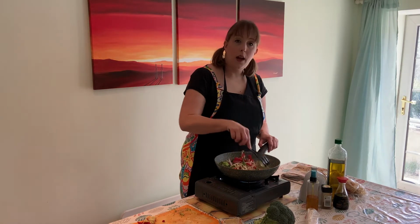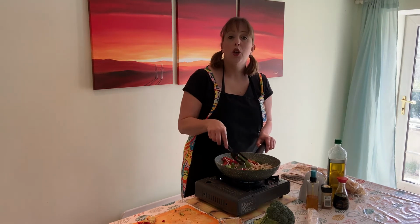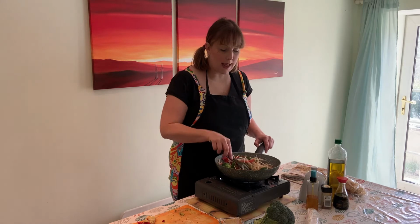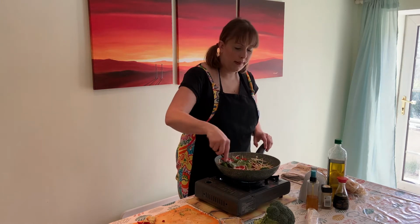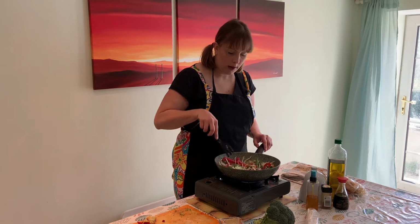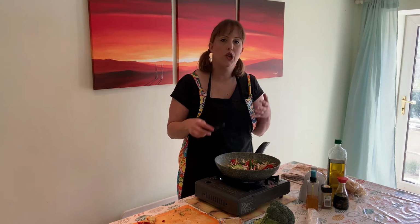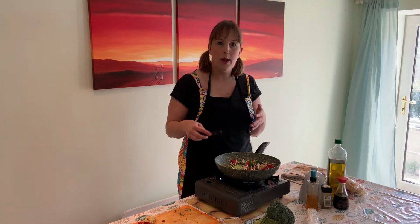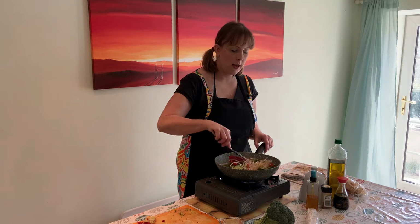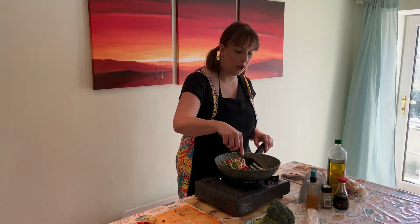The secret with stir fry is to make sure that you don't overcook it. So you want your vegetables to be what's known as al dente, which means sort of firm to bite. You don't want to be cooking these so that they're super soft, because actually you're going to lose all of the freshness and the goodness. So it's always best to err on the side of al dente rather than overly cooked.